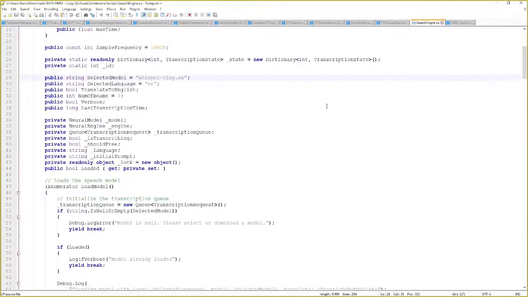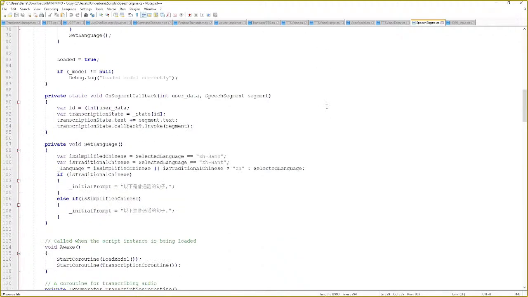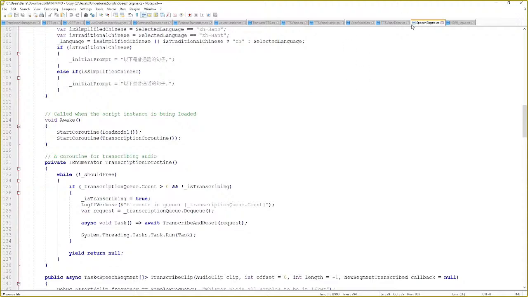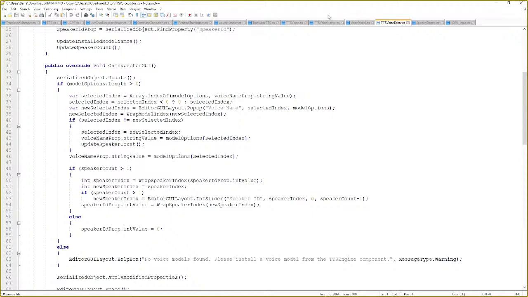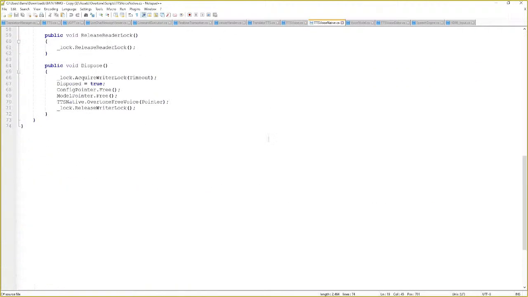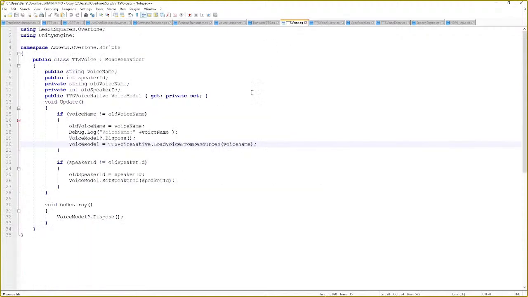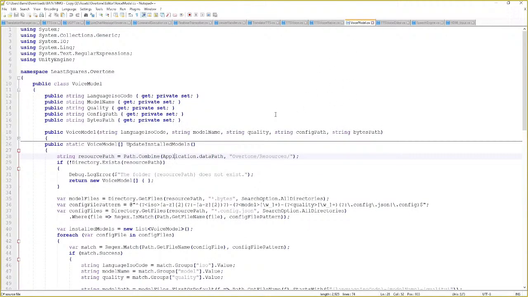Speech engine? Then the speech engine, where did we set up where to pull the data from again? Here it was.